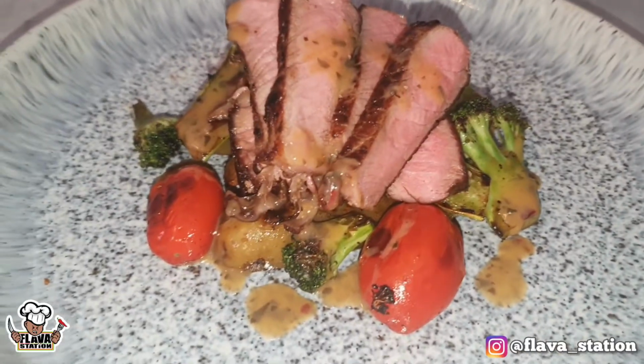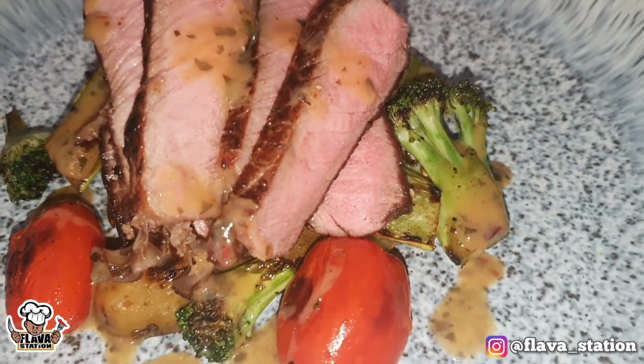Now we drizzle soy, ginger and chili lime dressing on there. I made that, but I'm not going to show you how.